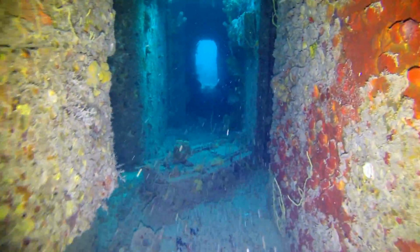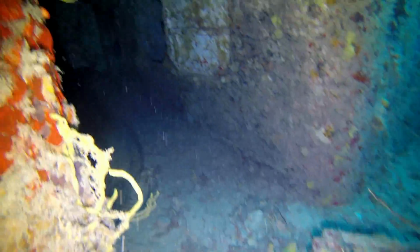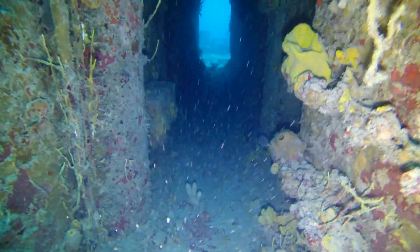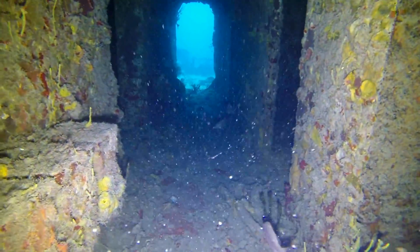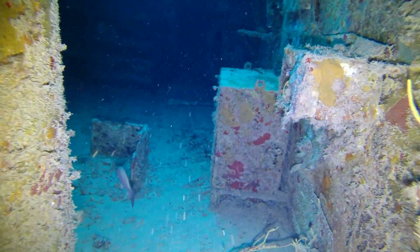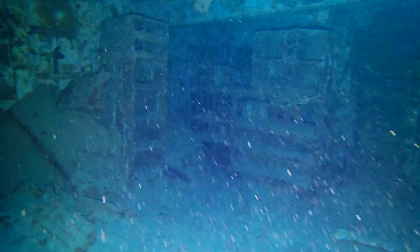So we're now heading towards that hole, the opening on the other side is the starboard side of the ship. And you can see there's hallways all over the place. Here we got a room with a desk in it. Fish are doing the paperwork today, apparently. And we're going to keep heading towards the starboard side. We're on the shallowest deck. And there's a couple other decks down below, if I'm not mistaken. So time is of the essence when you're on those decks. But this one, not too bad.